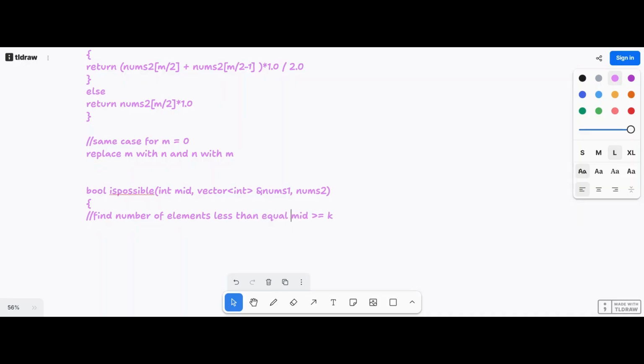In the very first question, we solved this in an array. Because both arrays are sorted, the number of elements less than or equal to mid can be found by upper bound, because upper bound will give us the first index which is greater. So that index means that many elements are less than or equal to mid. I won't go in deep. I can share the link of that video where we solved this for a 2D array. It's kind of similar. Okay, so without wasting time, let's just solve the question.